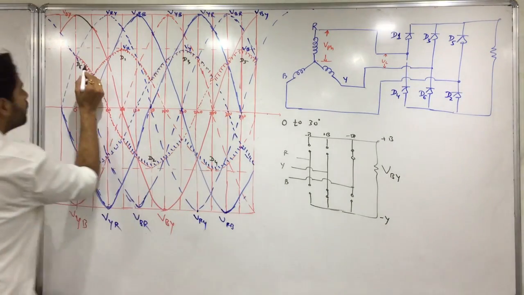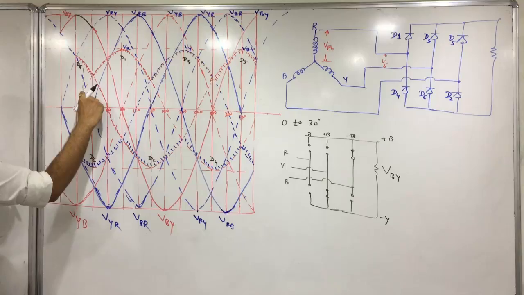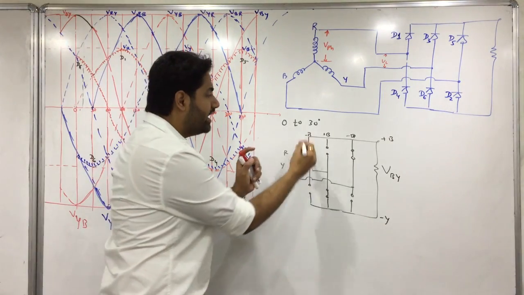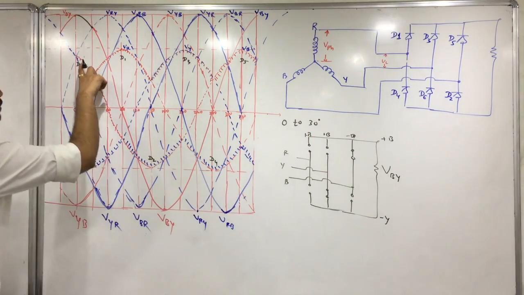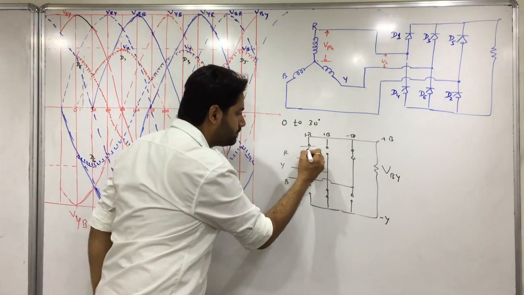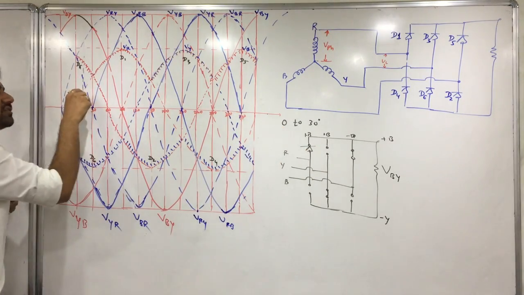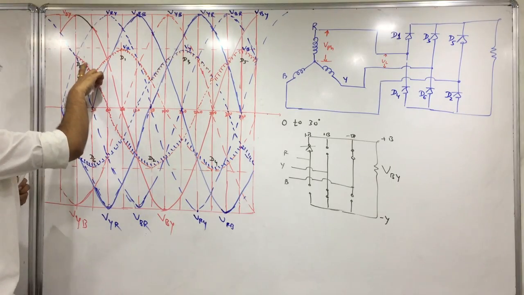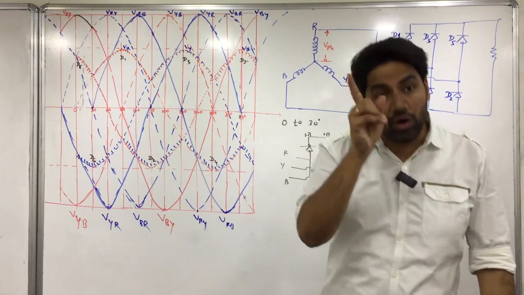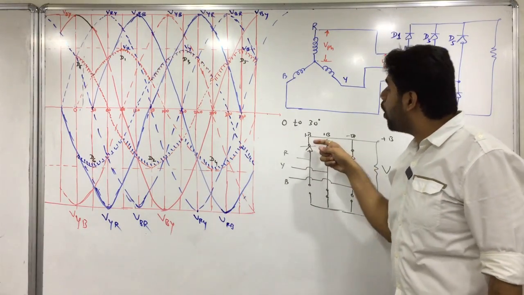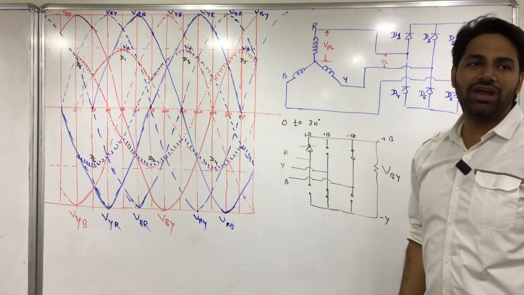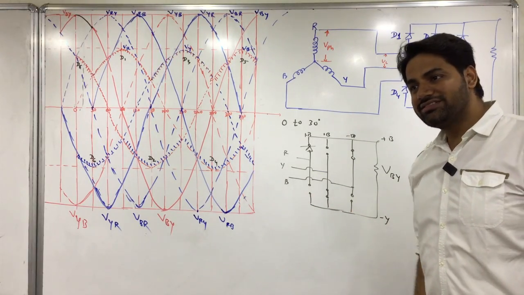Let us consider this particular instant of time. This much is VR voltage and this much is VB voltage. So right now plus B is already coming over here, meaning this much voltage is coming at the cathode of the diode. This is the cathode, this is the anode. Anode voltage is less, cathode is bigger. So in between 0 to 30, though the positive half cycle is there, the voltage of the cathode is more in comparison to its anode. So this diode cannot come into conduction. Any doubt on this?